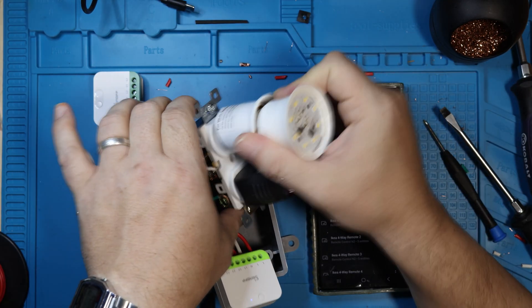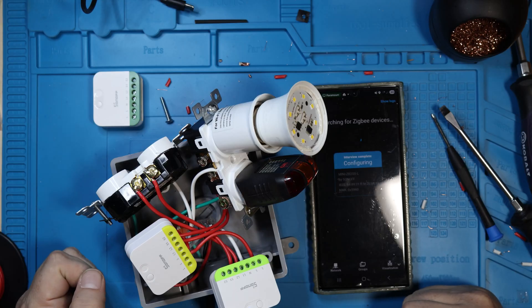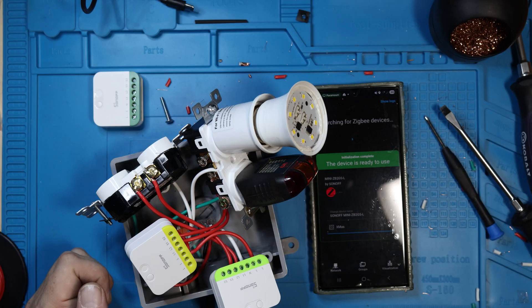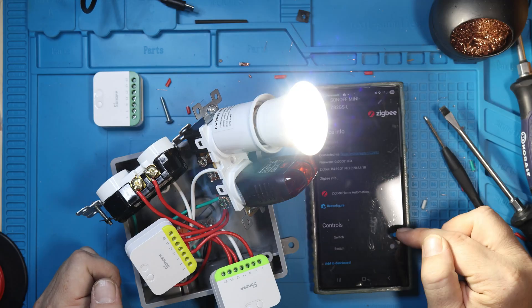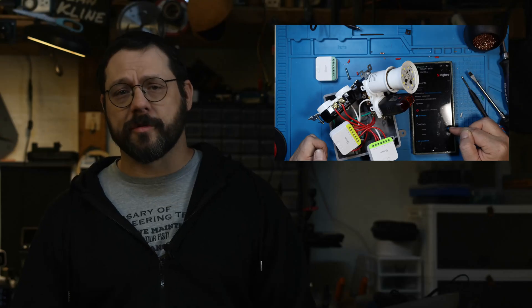Due to the way the neutral-free relay is neutral-free, you have to have a load on the circuit, and as I'll find out later, it should be a bit more significant than a single small LED bulb. The device has its interview, gets the job, and I add it to the Christmas area. After that, I decided to test switching it on and off. Because the bulb circuitry only needs a small amount of power to start doing its thing, and it also stores a bit of it in its regulation circuitry before letting it go, it tries to come on but only has enough oomph to flash and start charging again, starving the device while doing so. That's a simplified version — if you'd like to know about that stuff, you can let me know the usual ways, or probably just wait long enough and I'll cover it at some point.